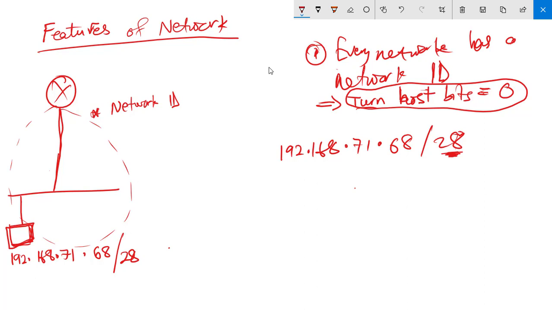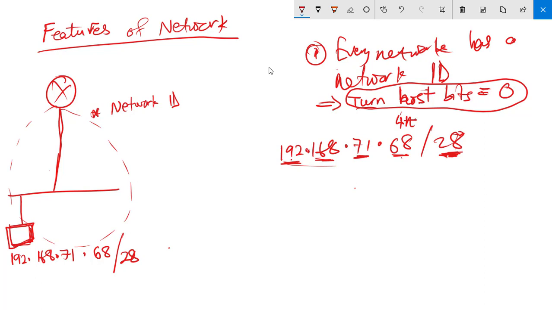How do we get the 28 bits? Remember, in each octet we have 8 bits. So this 192 is 8 bits, 168 is 8 bits, 16 bits in all, 71 is 8 bits, 24, and 68 is 8 bits. If we are to count the first 28 bits, it will fall somewhere in this 4th octet.